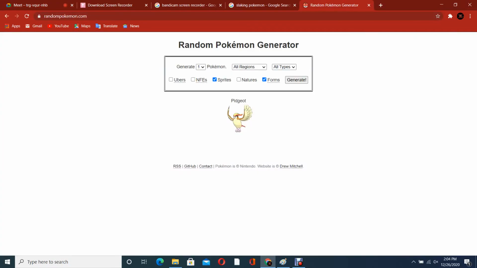Gavin, should I tell you the next Pokemon? Should I make the next Pokemon hard or super hard? Super hard. Okay, I'll make it hard. I've been nice to you. Okay, fine. I'll make it like medium hardish.